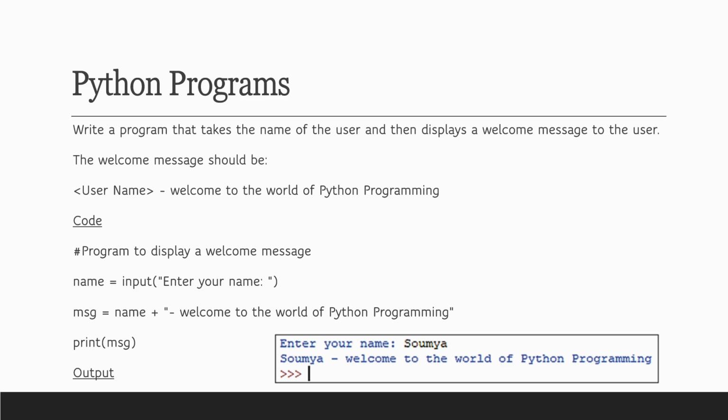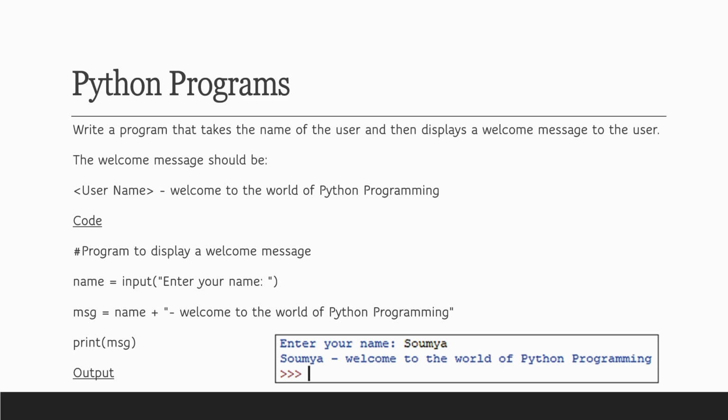Now let's understand it step by step. First we use the input function with the message enter your name. This allows the user to type their name and that name gets stored inside the variable name. Next we create another variable called message. Here we join the username with the string welcome to the world of Python programming.